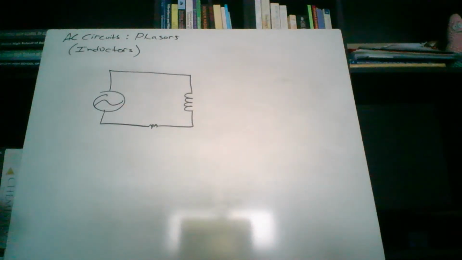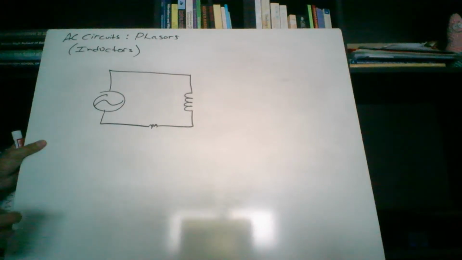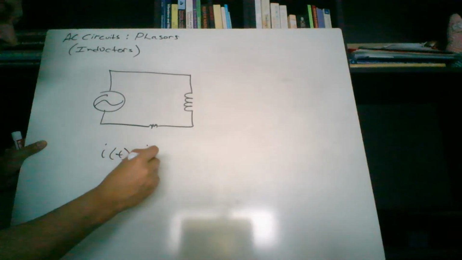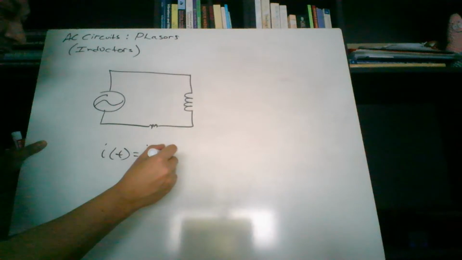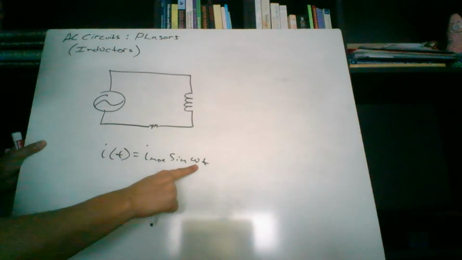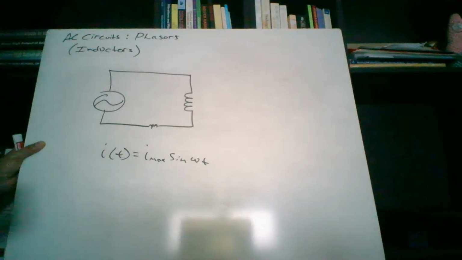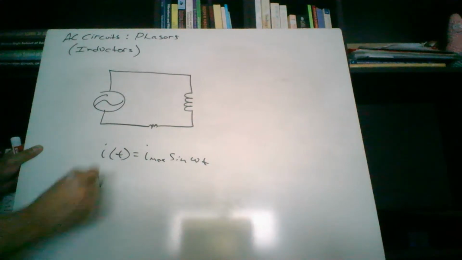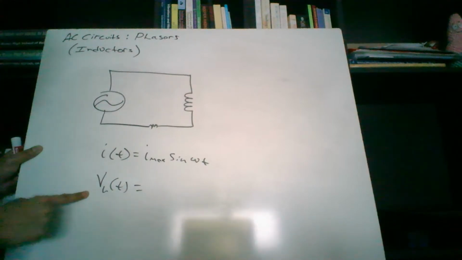Okay, so let's start off with the current equation that we had just like we did before. The current that's being generated from the system is I as a function of t is equal to I max times sine of the driving frequency times t. And we're supposed to write a little d here as well because the frequency is coming from here. But for now, who cares? We don't need that. But we should. So what I want to know is what is the voltage of the inductor as a function of time? Last time we did the voltage of the capacitor. How do we find the voltage of the inductor?